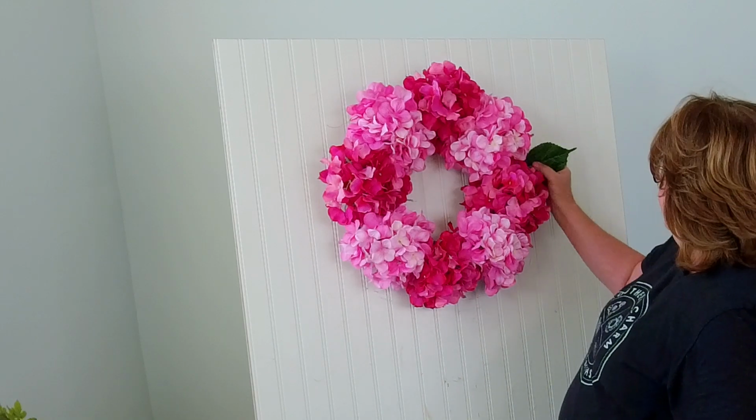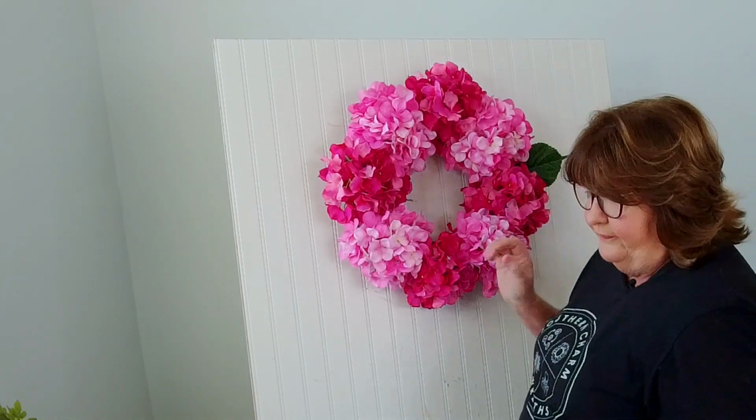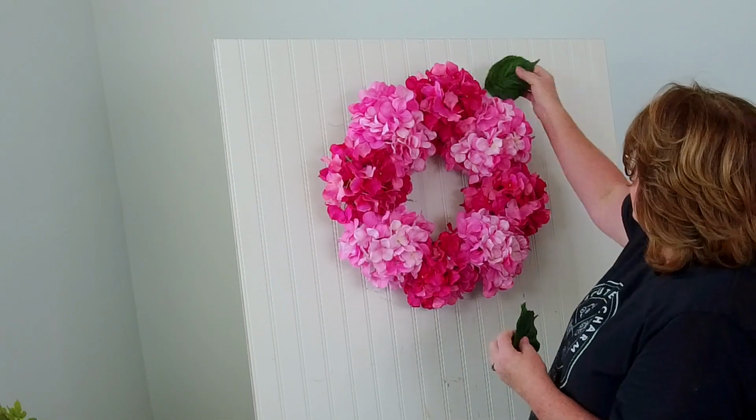The next thing that you can do if you choose is you can go in and insert some of the hydrangea leaves that come with your hydrangeas. You can come in here and fill in that. I personally like the hydrangeas themselves without the leaves. However, I need a little teeny bit of contrast color. I want to break this pink up just a little bit, and I love these pink roses. The little teeny green leaves are going to give it a little bit of contrast and different texture, and that's what I'm looking for.